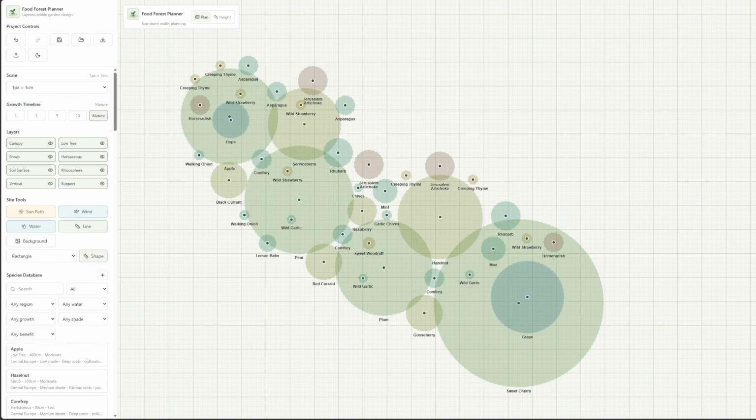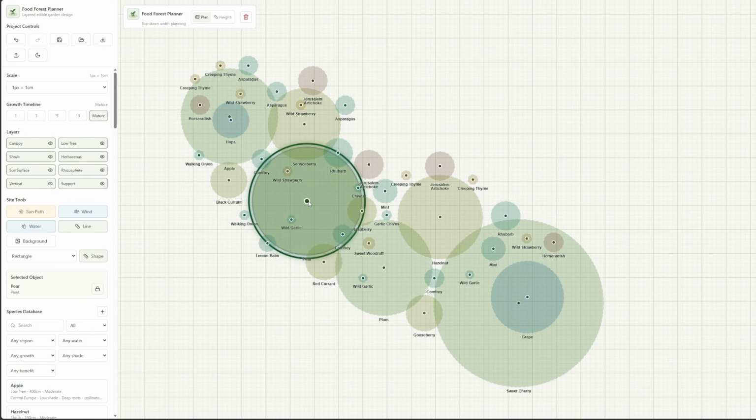It could show me where the plants were, but I knew almost nothing about the site around them. In the previous video, I talked about why a plant could not simply be represented as a point. Trees and shrubs grow outward, their canopies overlap, and the mature size changes how much space they need. That solved one problem, but it also exposed the next one. Even a perfectly spaced layout is not necessarily a good layout.